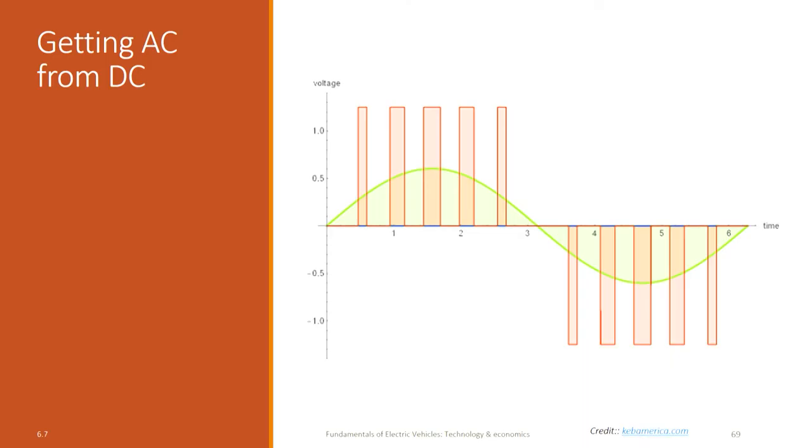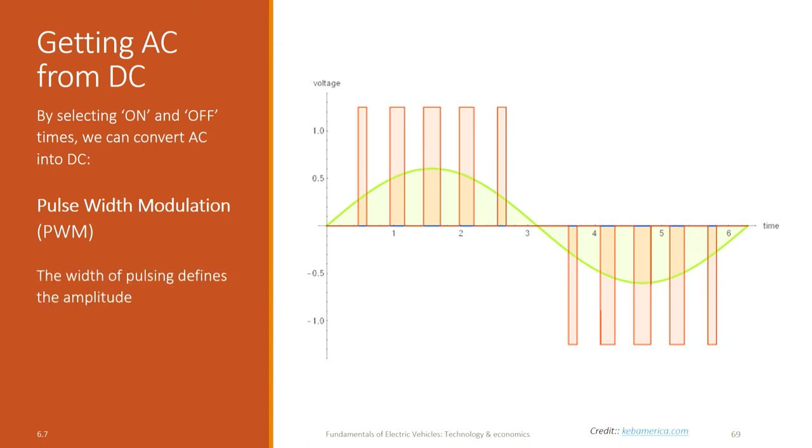So if I want a sine wave like the green wave you are seeing in the picture, at different instants of time I want different voltages, and at all those respective times I will change the percentage of on-off time. This is called pulse width modulation. The sine wave may be something like 50 hertz or 100 hertz, but my on-off is happening at 10,000 hertz, much higher frequency. So whatever you are seeing here as one tenth of a wave is actually a few thousand cycles in my switching on-off.